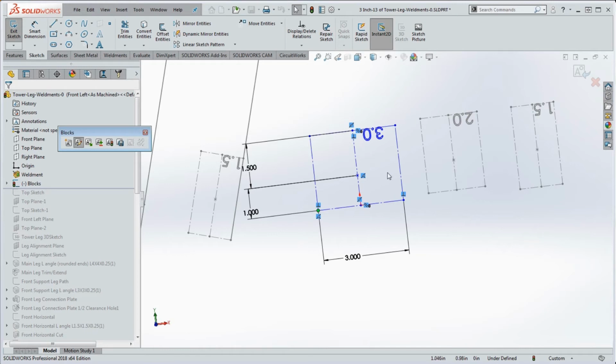So when we put this together, we start with a 3-point corner rectangle, not a center rectangle or a corner rectangle. You want a 3-point corner rectangle. We want to sketch this out at an angle. So the desire here with sketch blocks, kind of a cardinal rule, you want to make sure you don't have any horizontal or vertical relationships in here, because if you need to have your sketch block in a different orientation than what the horizontal and vertical are going to dictate, you want to make sure that when you explode that sketch block, it's not going to rotate on you and kind of goof up your model. So if you get rid of those altogether, all we're relying upon here is perpendicular and parallel relationships. It works out really well.